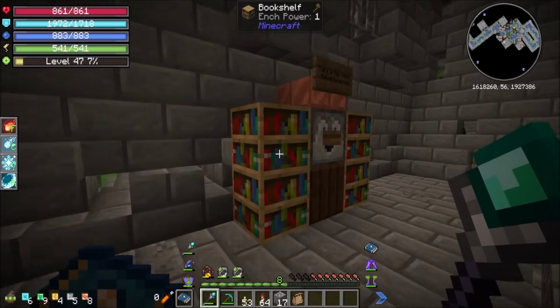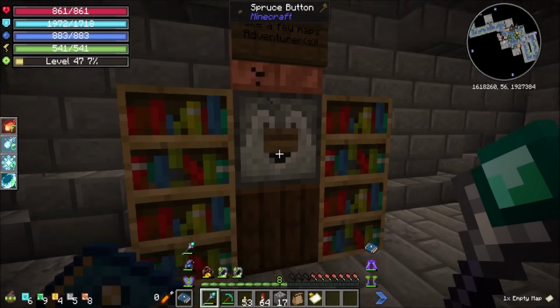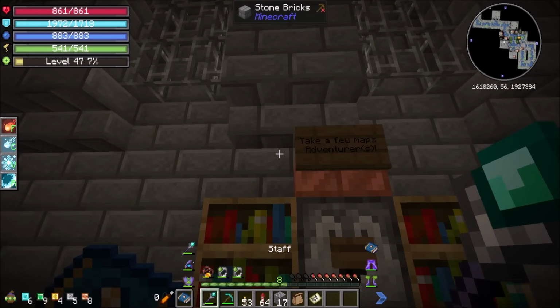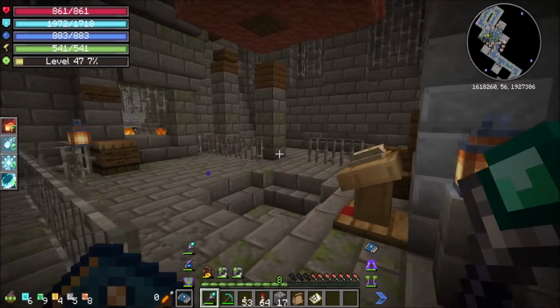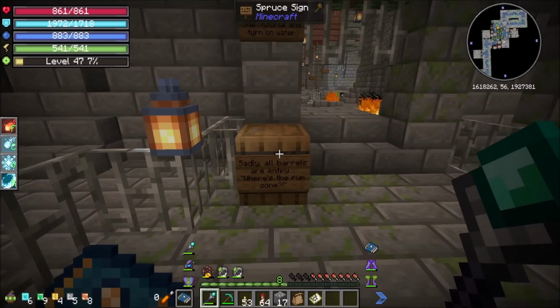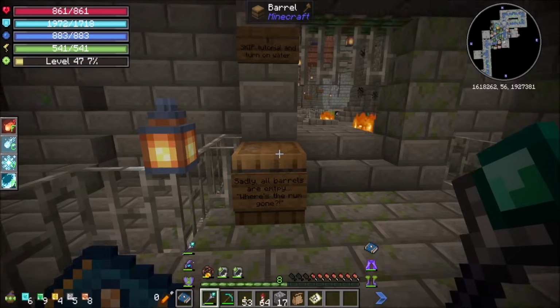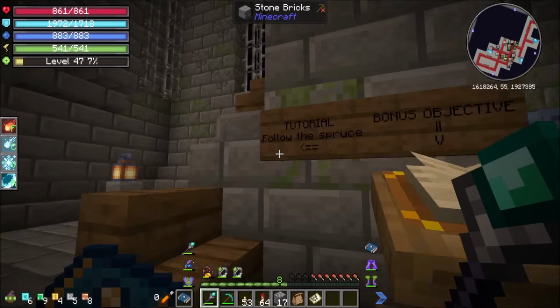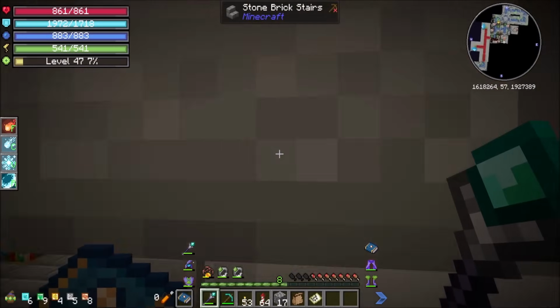Oh my goodness, that's cool. This is neat. Well, that's super nifty, right? This is cool. Sadly, all the barrels are empty. Where's the rum gone? Good question. Skip tutorial and turn on water. Tutorial. Follow the spruce. Oh, my God.